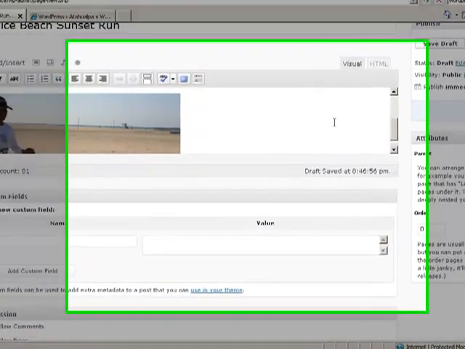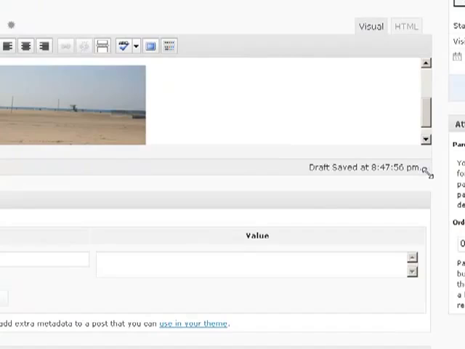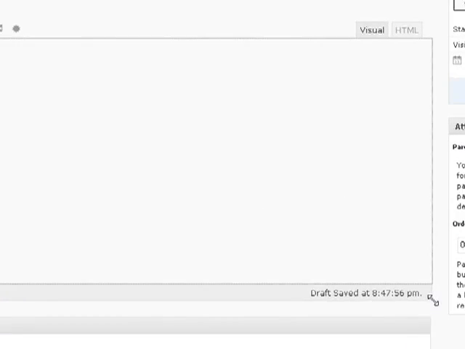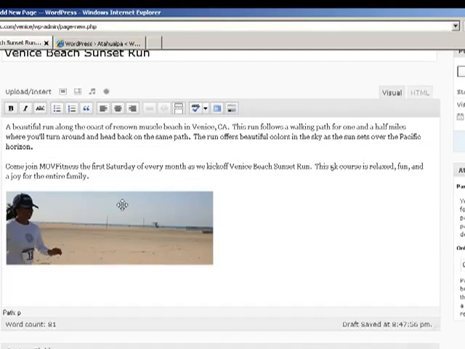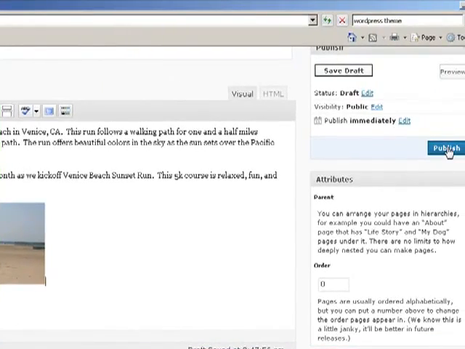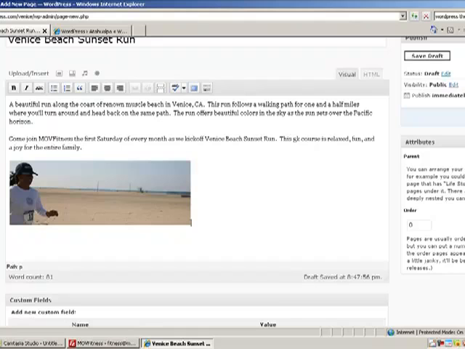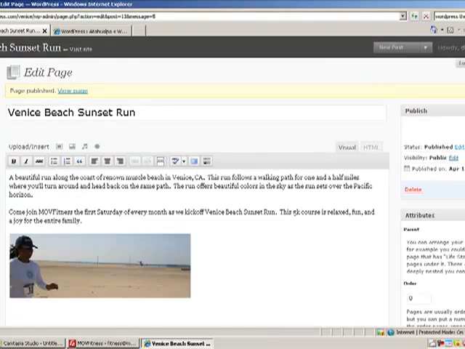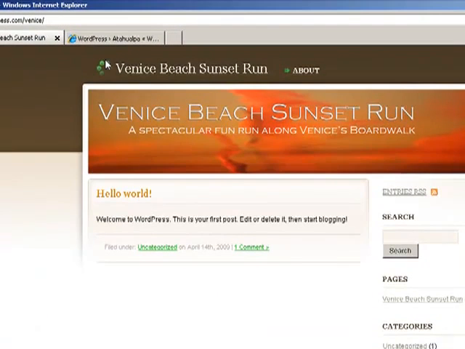And now you see the runner right below all of our text. If you'd like to get a better idea of what this looks like, you can click on the corner here and drag this out, and it'll show you a full view of what the page will look like. Let's go ahead and publish this by clicking over here on the far right. And now we have our first page. Let's go back to visit the site to get an idea of what this looks like.